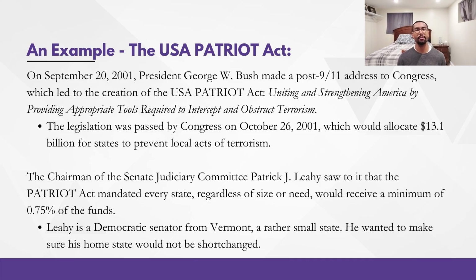The legislation was passed by Congress on October 26, 2001, which would allocate $13.1 billion for states to prevent local acts of terrorism. The chairman of the Senate Judiciary Committee, Patrick J. Leahy, saw to it that the Patriot Act mandated every state, regardless of size or need, would receive a minimum of 0.75% of the funds. Leahy is a Democratic senator from Vermont, a rather small state. He wanted to make sure his home state would not be shortchanged.